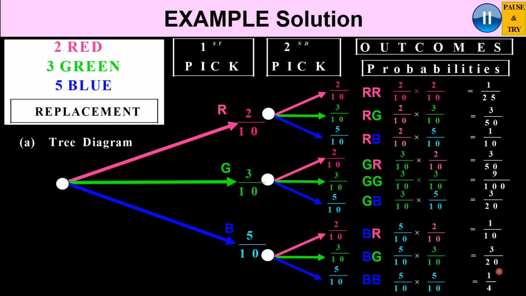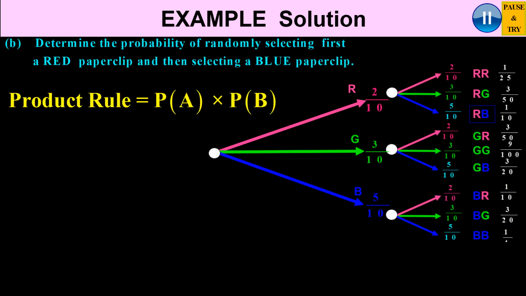So there I've completed my tree diagram. As you can see, it's a nice organized way. You can see that's your first pick and your second pick. It even shows your outcomes, and you can actually see the probabilities there, right? I've just used the colors to make it easier for you to follow what's happening. So there I've completed my tree diagram. So that's the first part of my question, drawing the tree diagram. Now let's see how we can use our tree diagram.